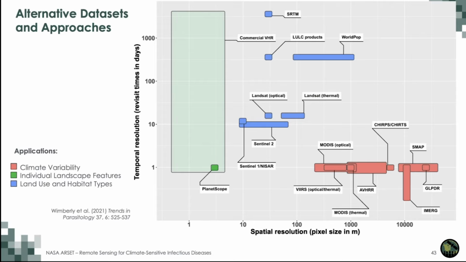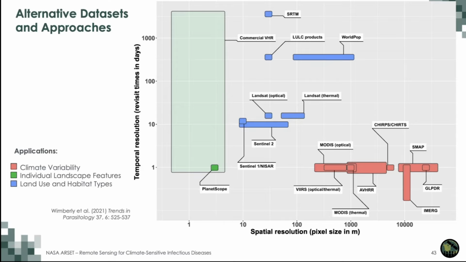And this is just another look here. This is looking at individual missions and data products. So MODIS, VIIRS, Landsat, and looking at some of these different themes. Again, that pinkish-orangish box, the climate variation theme, that's what I've emphasized in my presentation. And you can see MODIS, VIIRS, IMERG, some of the precipitation products. There's a suite of different measurements that are typically at coarser spatial resolutions, but fairly high temporal resolutions, roughly daily or shorter, that are optimal for looking at climate variation.